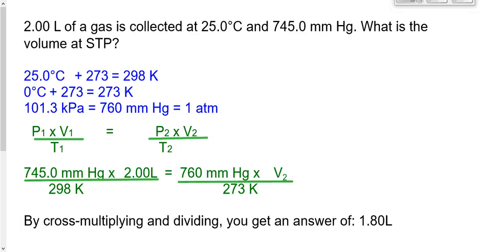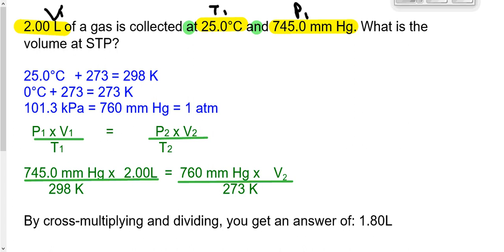Here's a good example of a combined gas laws question. Again, anytime we do problem solving in a chemistry class, it pays to pick up your highlighter and find all the numbers in the question and their corresponding units. So in this question, we've got 2 liters of a gas collected at 25 degrees Celsius and 745 millimeters of mercury. The words "at" and "and" are linking words. It means these three instances will go together.